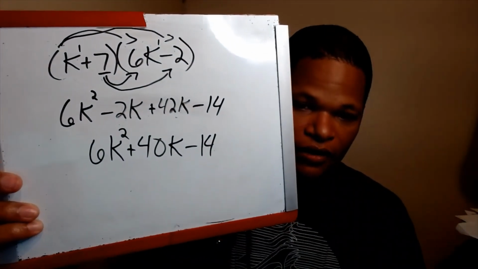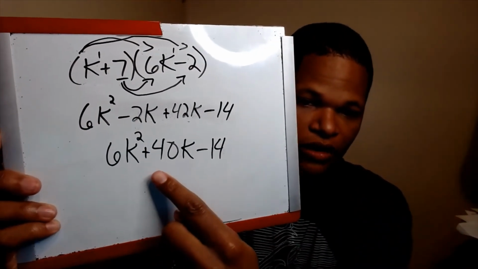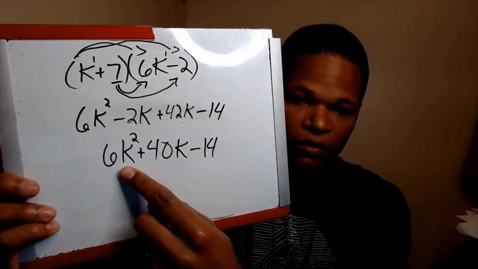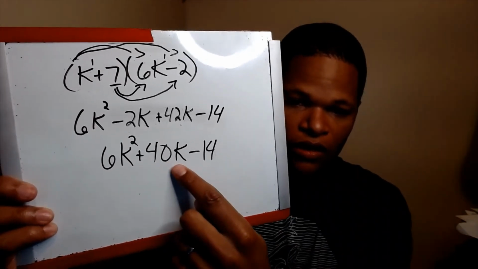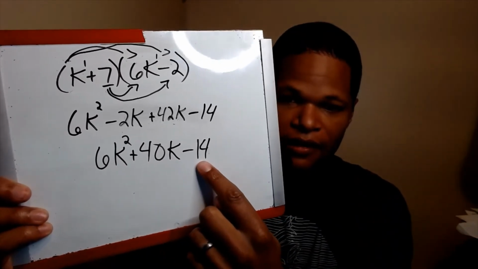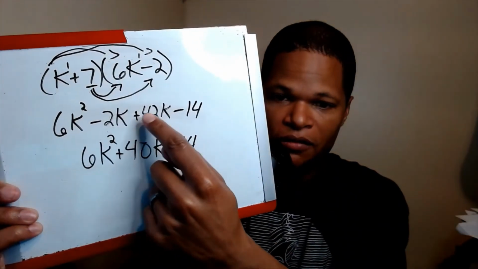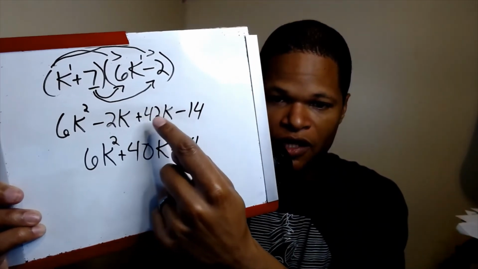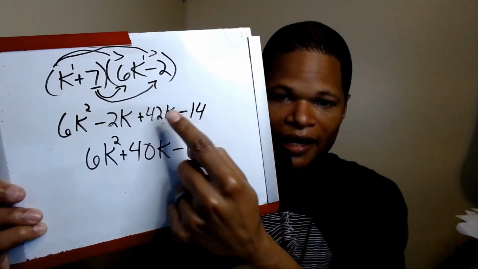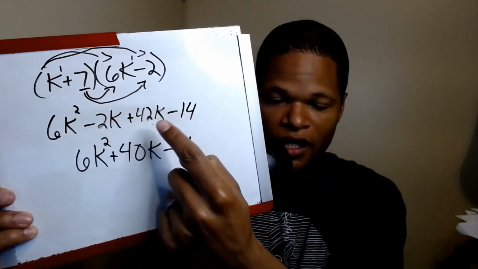So here's my final answer, this bottom row. It's a quadratic trinomial. We have a term of each. We have a k squared term. We have one that's just k to the first, and we have a constant. Okay? If you got 2 of the same type of term, these are both k to the first, that means they could be combined together. At this point, I just did addition and subtraction, okay?